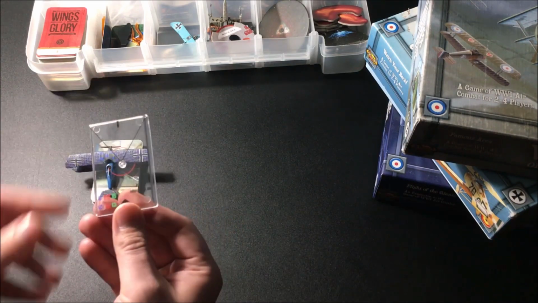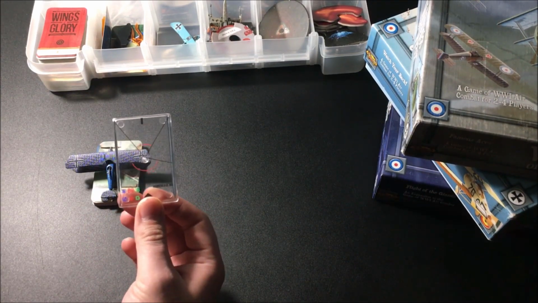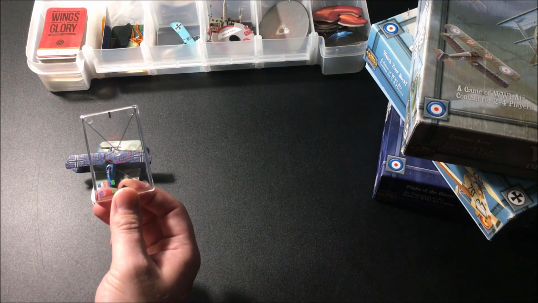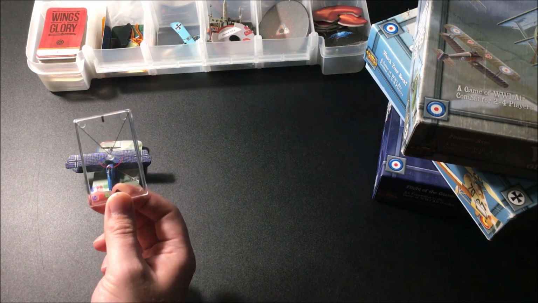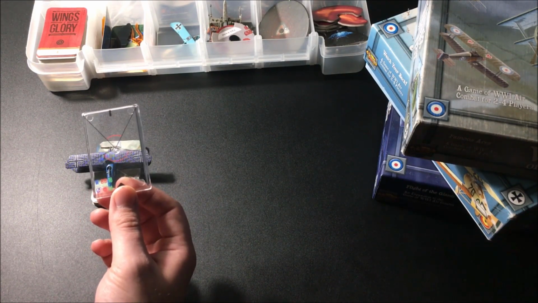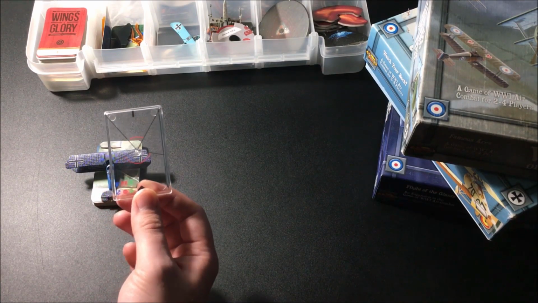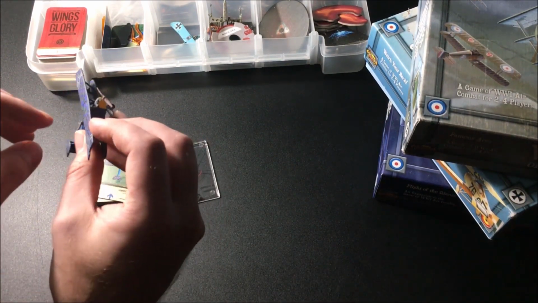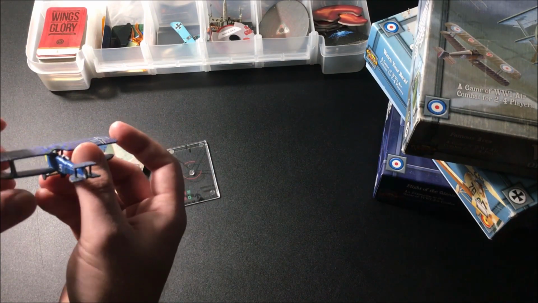And that is reflected with the damage points. This plane can take 16 points of damage, which is quite high. Only the Breguet 14 has more damage points, and that clocks in at 17, so that's not even a lot more than this. So this is a very, very sturdy little plane, and its armament is nothing to write home about. It's got one machine gun in the front and one machine gun in the back.